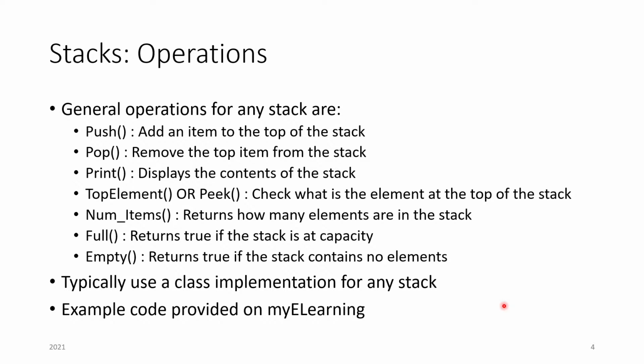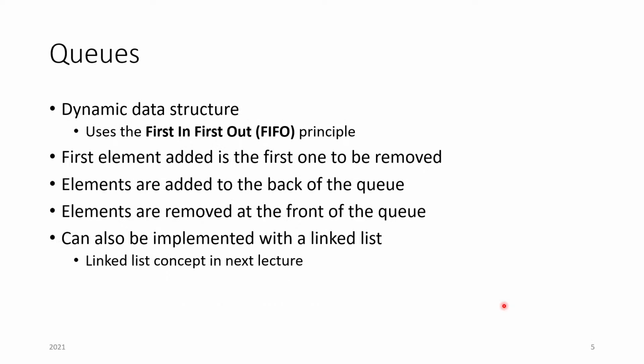Alright, doesn't seem like we have any particular questions on stacks, so let's move on to queues. Queues use what we refer to as the FIFO principle, which is first in, first out. So the first element that is added to the queue is always going to be the first element to be removed. A queue basically represents a physical line, like if you line up in the bank or line up to a cashier. The first person there is the first person to get served, and once they're finished, the next person in line moves forward.